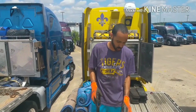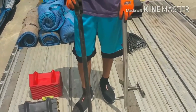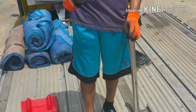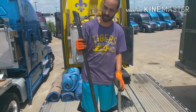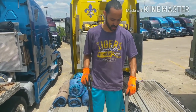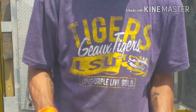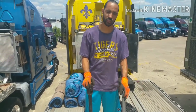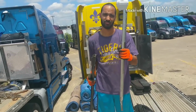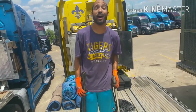All right, I keep two of them because I keep a short one. Whenever we got the step decks, there's the long bar right here. This one has it on the end for your snap binders for your chains. So that's what you need that one for. And this one doesn't have that, so it's shorter. On the step deck, the winch binders are really, really low, so it's best to keep a short one. It's best to keep the one for your chains. This is the one Prime's gonna give you. This one, you gotta go out and buy. Well, that's the original. That's money. I'm just keeping it.